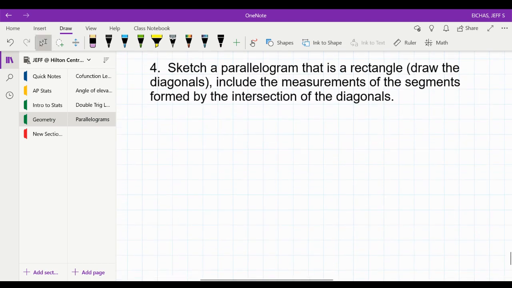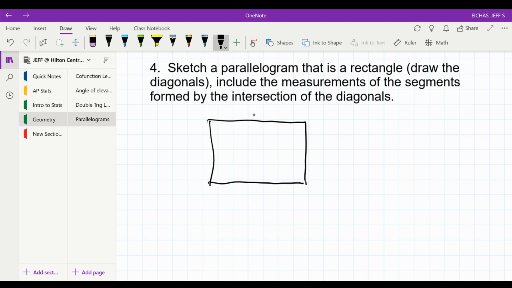All right. This is the one that's not as commonly known. When you have a rectangle, the diagonals will cross in the center, and all 4 of these segments created by the diagonals intersecting, all 4 of those are congruent. So we will make them all 9. Okay, so that's what they're looking for in that one.